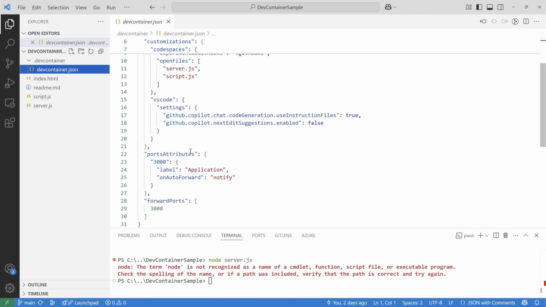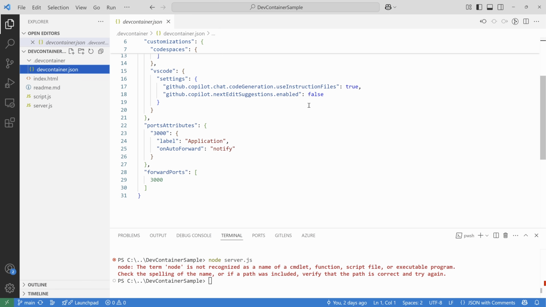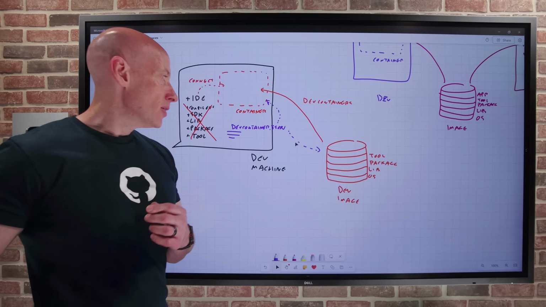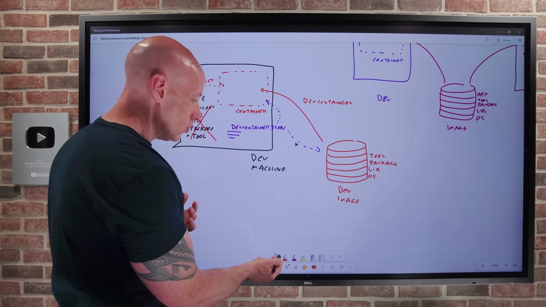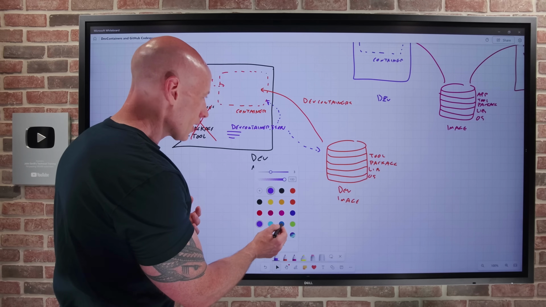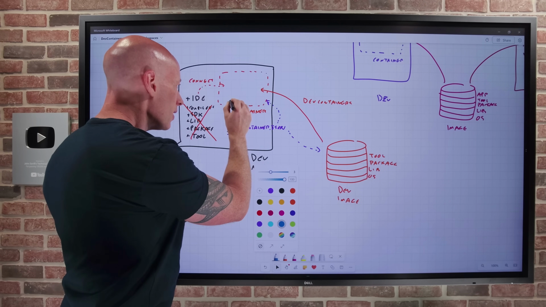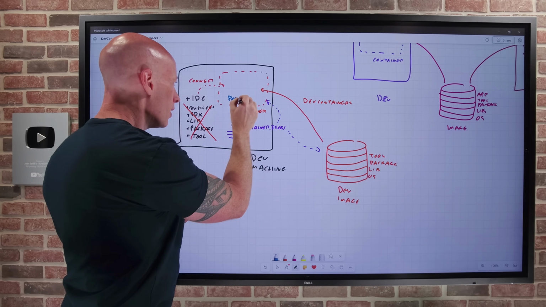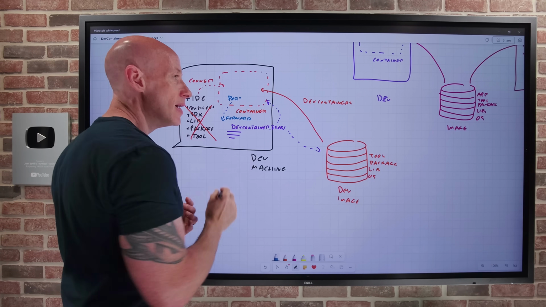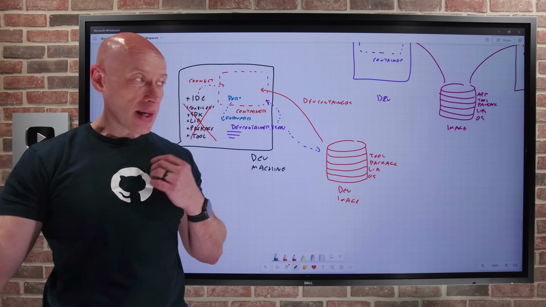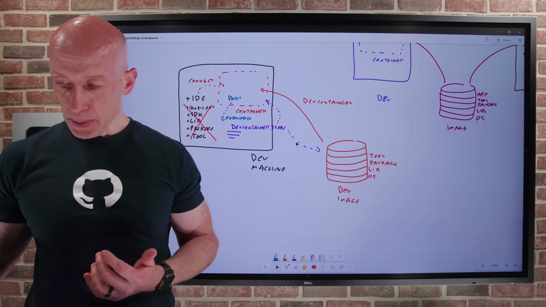Port forwarding is really important because obviously processes I execute are going to be running in that dev container. But I want those processes to actually be usable from my machine. So one of the things we absolutely can do here is from within my container, there are certain ports that I can forward into my operating system. So it'll be available via localhost, so I can then go and actually leverage those things.